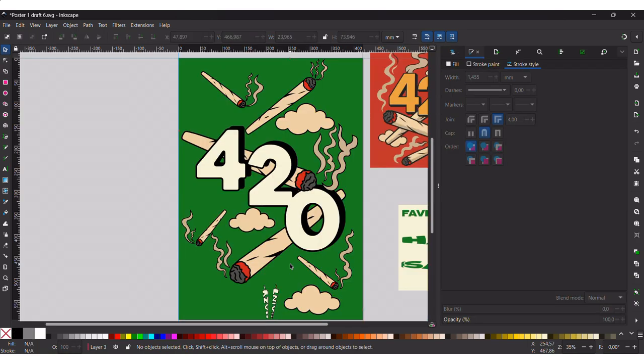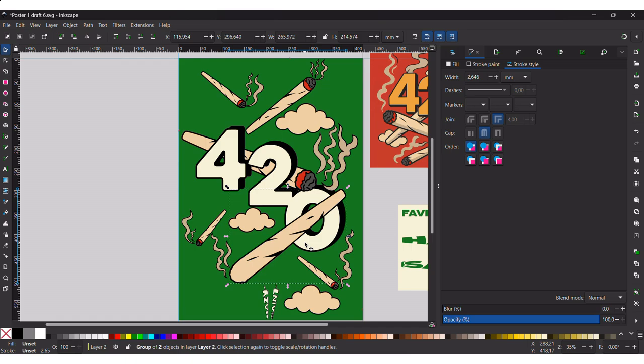Okay, now what I want to do is to create an effect that looks like the joint that's moving behind the zero is actually moving through the zero.